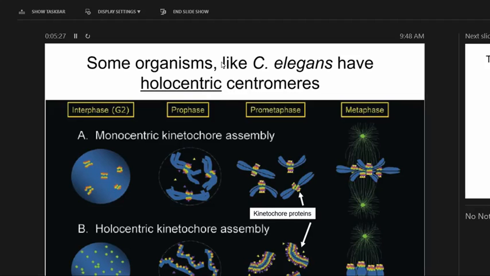All right, so this allows interesting things to be done with C. elegans chromosomes that are primarily fun for geneticists to use as tools and not necessarily for happening in wild type organisms. Remember when we talked about paracentric inversion heterozygotes and you ended up with an acentric piece of DNA that ended up being lost, because if you don't have a centromere, you can't be pulled wherever you want to go.